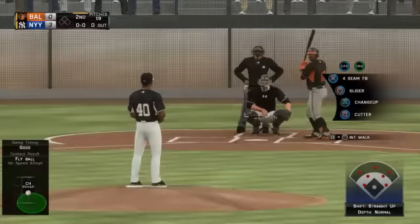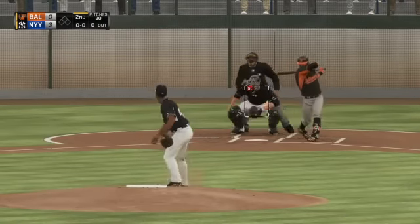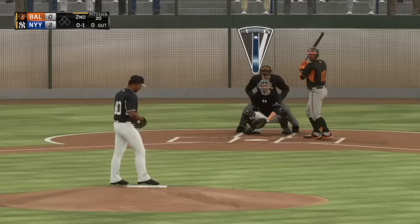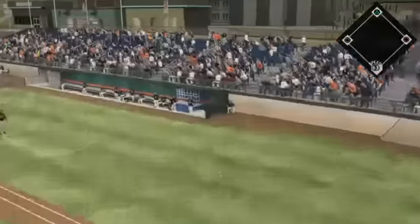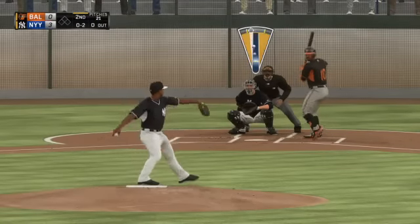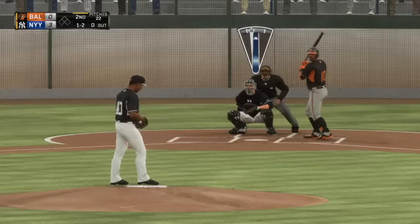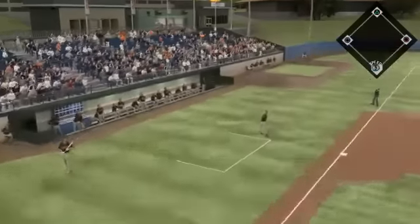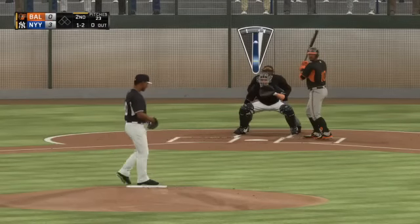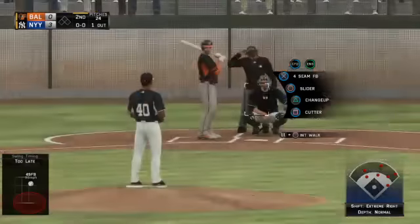Adam Jones will lead things off for the Orioles here with Matt Wieters set to follow. Number 10, Adam Jones. Out in front of it, strike one. That misses. 1-2. 1 ball, 2 strikes. Able to protect the plate with 2 strikes, and he'll see another one. And that is swung on and missed by Jones as he becomes out number 1.